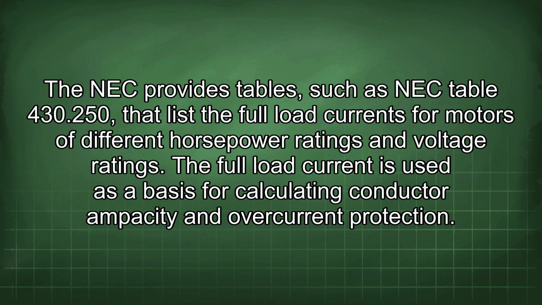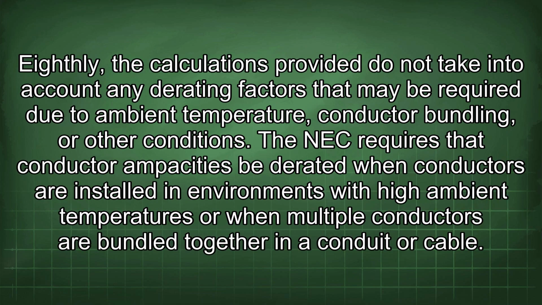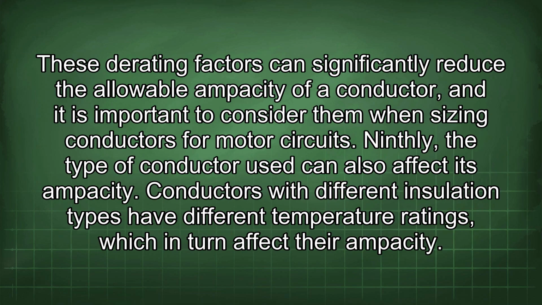The full load current is used as a basis for calculating conductor ampacity and overcurrent protection. Eighthly, the calculations provided do not take into account any derating factors that may be required due to ambient temperature, conductor bundling, or other conditions. The NEC requires that conductor ampacities be derated when conductors are installed in environments with high ambient temperatures or when multiple conductors are bundled together in a conduit or cable. These derating factors can significantly reduce the allowable ampacity of a conductor, and it is important to consider them when sizing conductors for motor circuits.